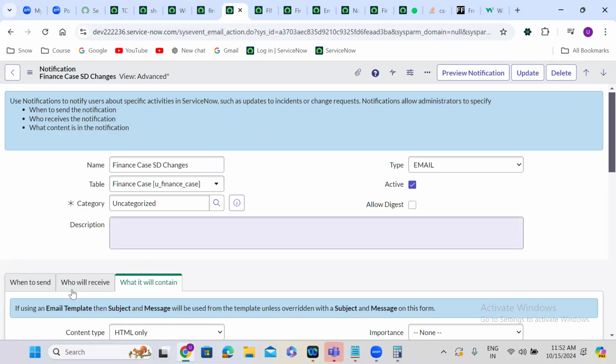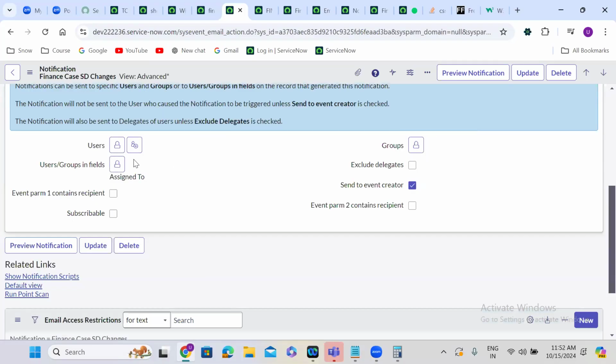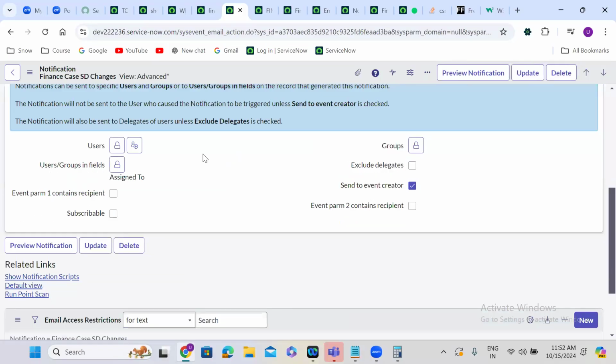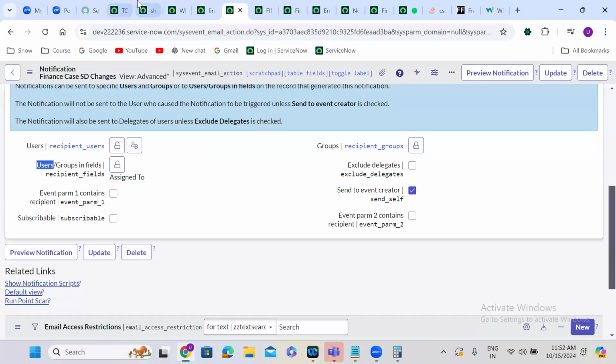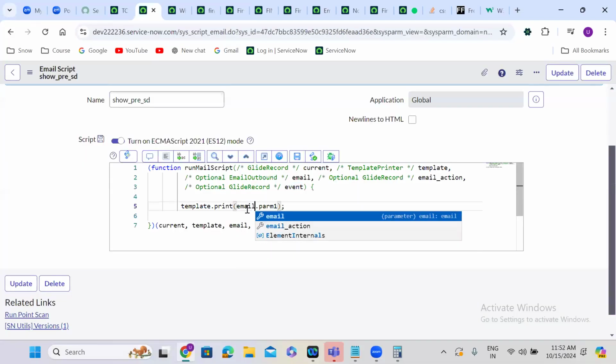If you want to get the recipients list, you can just use email action dot recipient field.